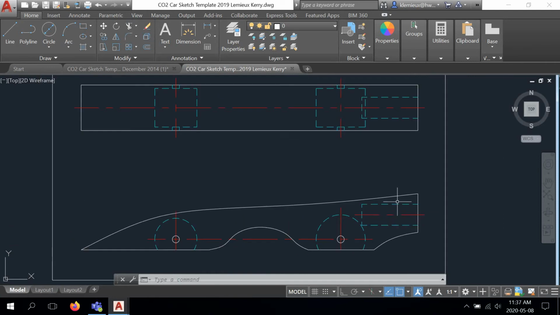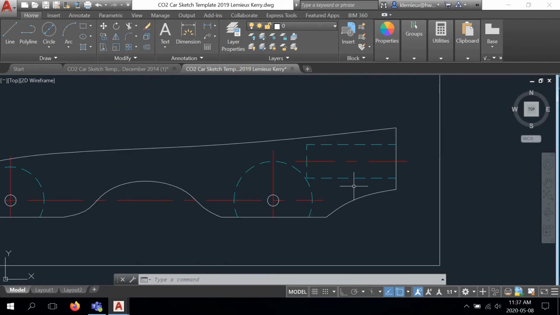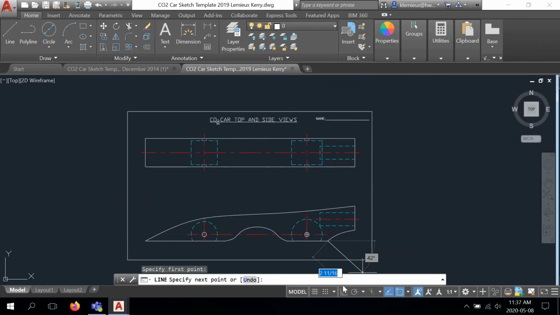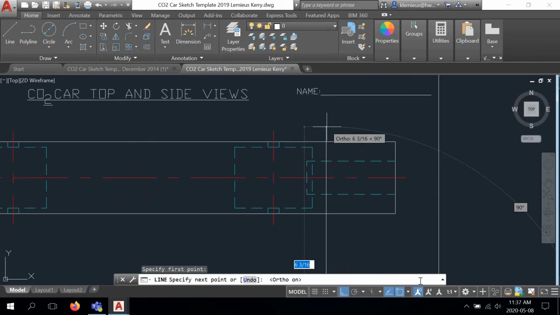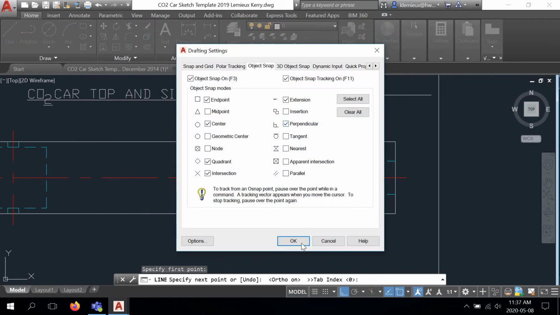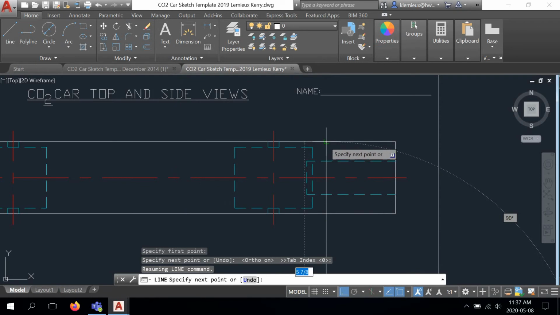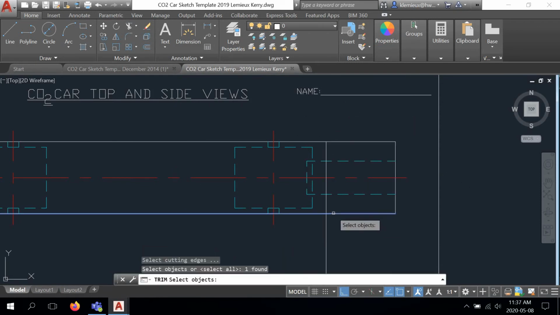So when I look down on the top view, I'm not going to be able to see this arced cutaway at the back. So what I'm going to do is draw a line from this endpoint and bring it up. I'm going to turn ortho on, and I'll turn on my perpendicular snap again, and I'll bring it up to here and trim.